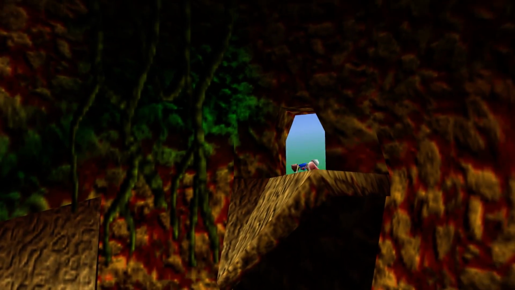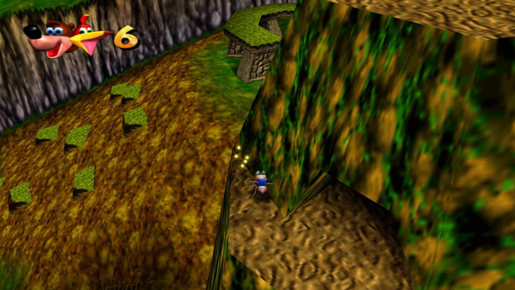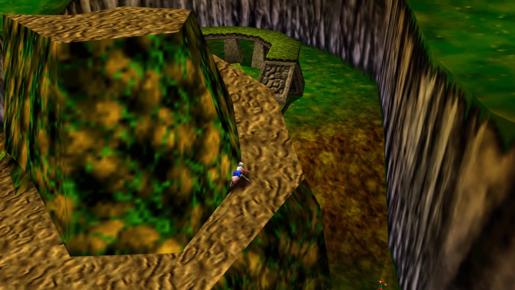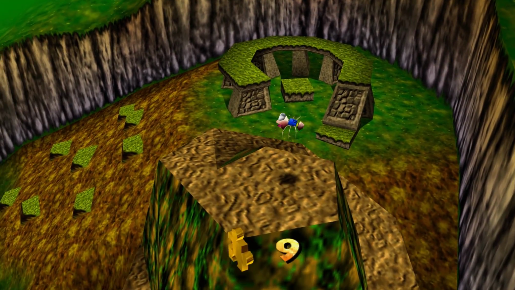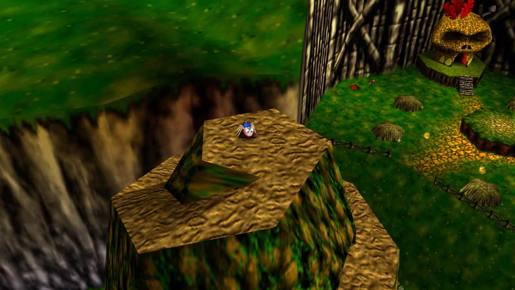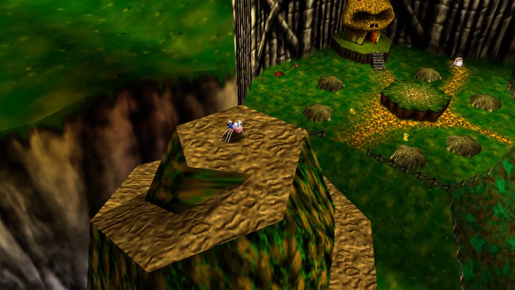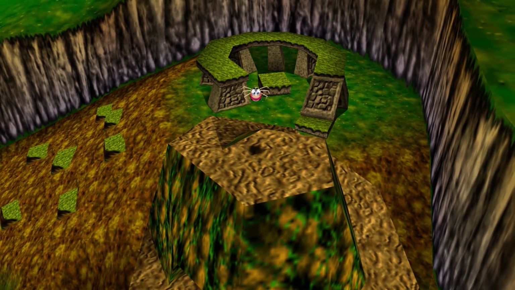Okay, here we go. Jump up here and out. Please do not fall down. There we go. Got another extra life. Head on up. And we got ourselves another Jiggy! Which makes 10. Yeah! We did it! We did it! Look at me putting my little legs in the air.